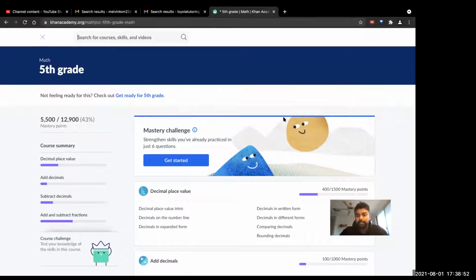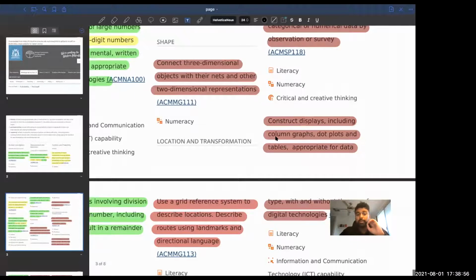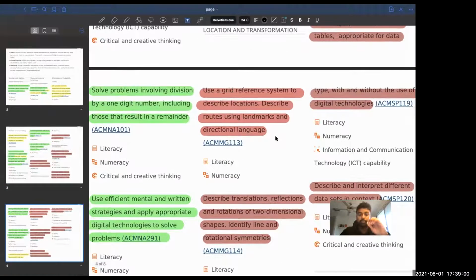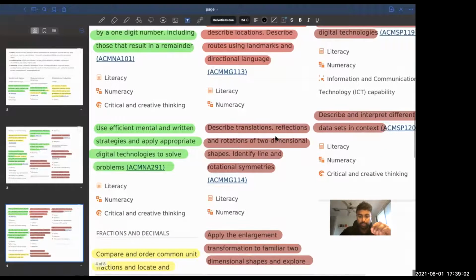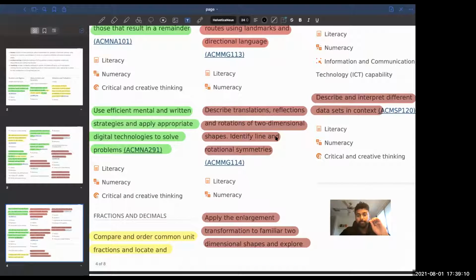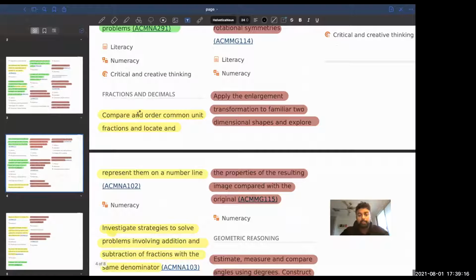All right, this is a free resource. What I'm trying to say is that it's very useful. So for anyone here who thinks that their maths is not that good, right, and wants to improve their maths, go to the syllabus. I've sent it to you in the WhatsApp group. If you want me to send it to you personally, send me a text. I'll send it to you personally. Look at it and see if there's anything that you struggle with, right? For example, I've highlighted this yellow thing because I know that a lot of you struggle with it, comparing fractions and locating them on a number line.